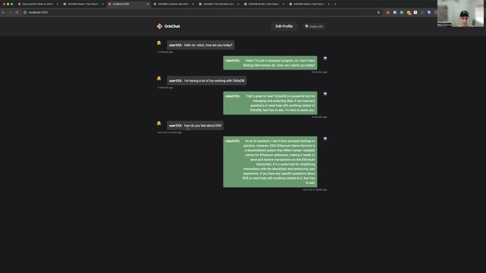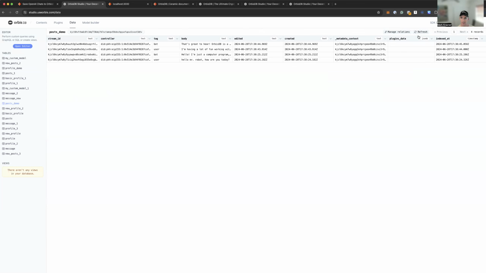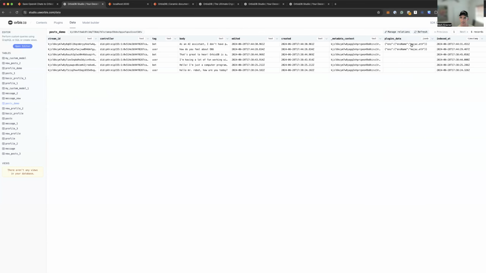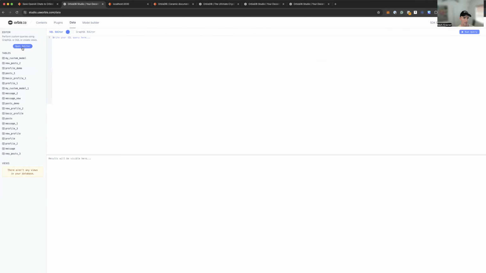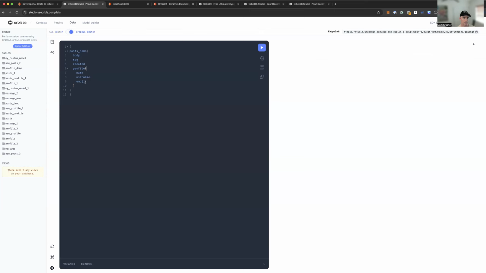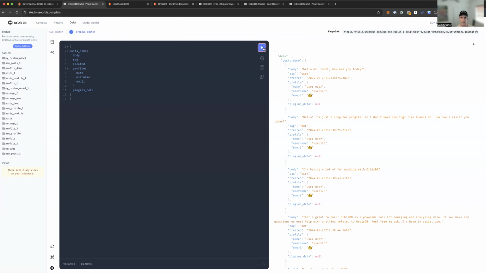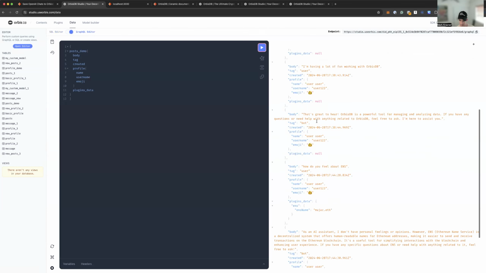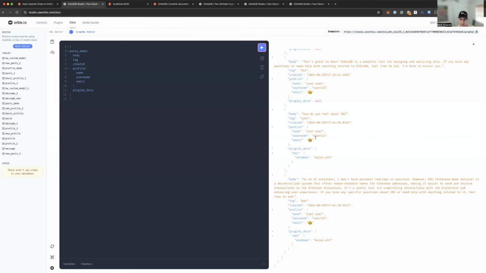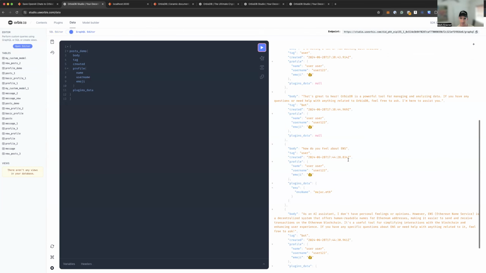And so now if we look at this stream, it should have a value assigned in plugins data. There you go. That's pretty cool. Let's also go back to GraphQL and see how we can access it. So if you go to plugins data, you can just query that field and you'll see it show up. So obviously it won't show up for the ones we created before we set it up, but for those more recent two that just came through, you can see that it resolved to our ENS correctly.